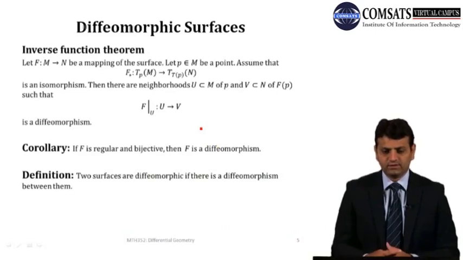And we also did this inverse function theorem जिससे हमारे पास एक simple criteria आ गया था to check when a function is a diffeomorphism. So उसमें basically एक simple criteria था which is a corollary of the inverse function theorem, and the result is if f is regular and bijective then f is a diffeomorphism. So regular means at each and every point the tangent space is isomorphic to its image under f. So basically Tp of M is isomorphic to T f of p of N.